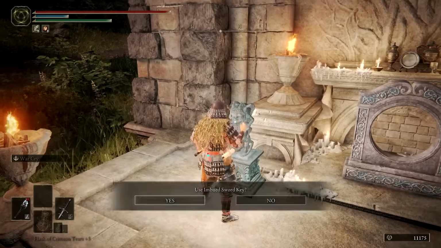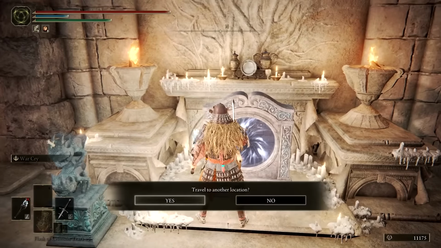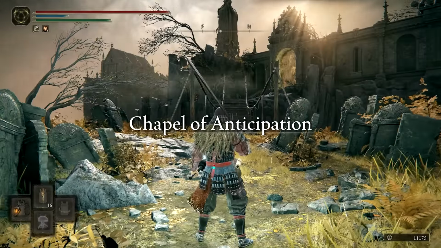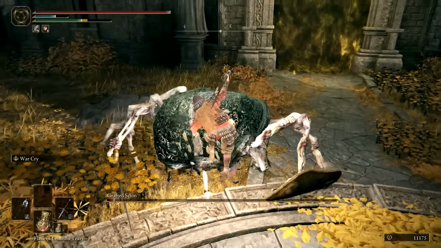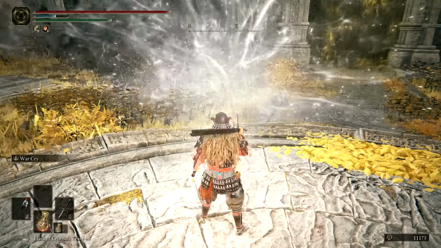Use the imbued sword key to activate the transporter, which will take you to the Chapel of Anticipation where the adventure first began. If you lost to the Grafted Scion the first time around, then you'll need to fight it now before proceeding. It drops the Ornamental Straight Sword and Golden Beast Crest Shield when defeated.